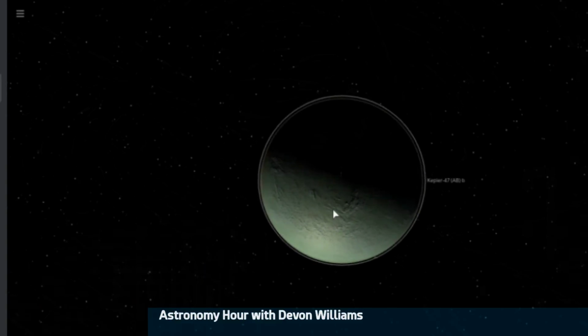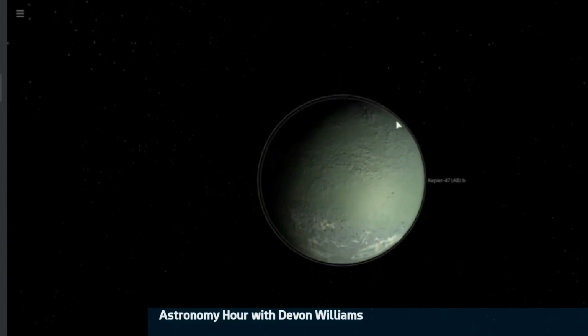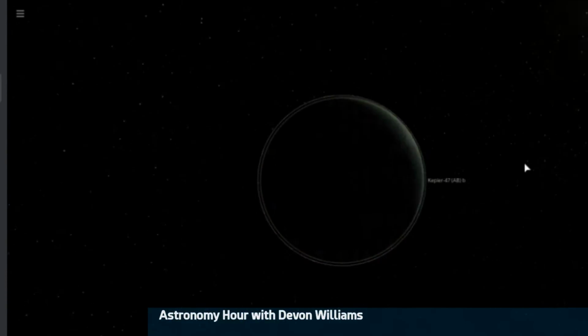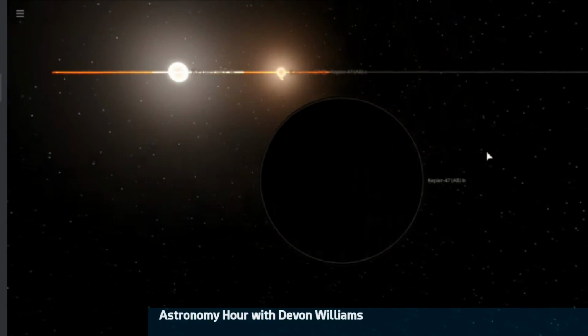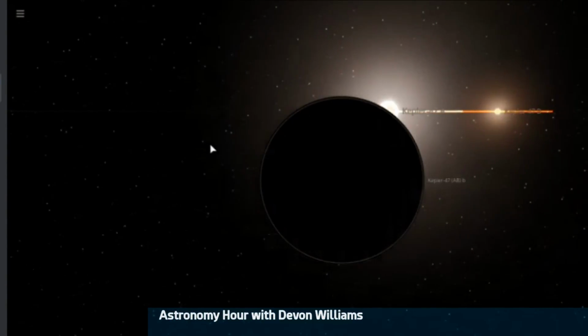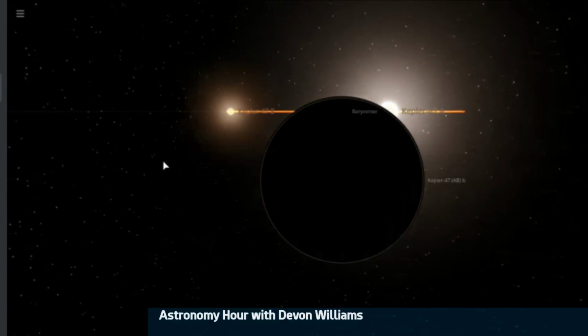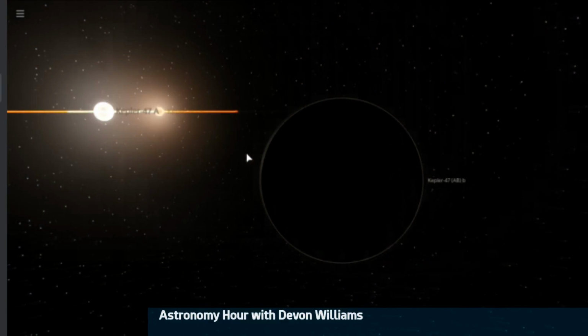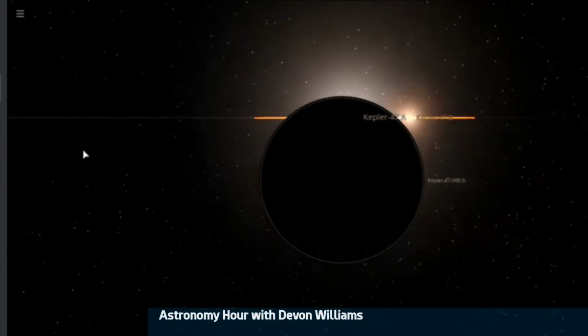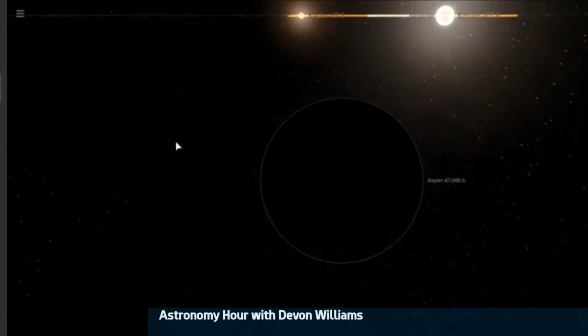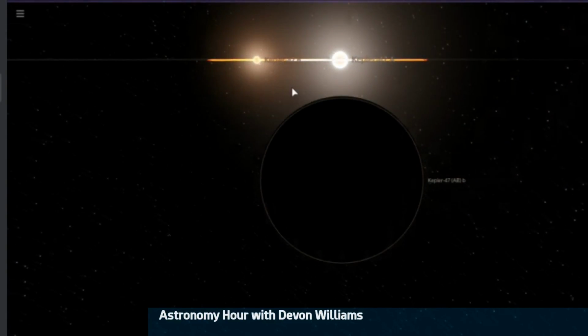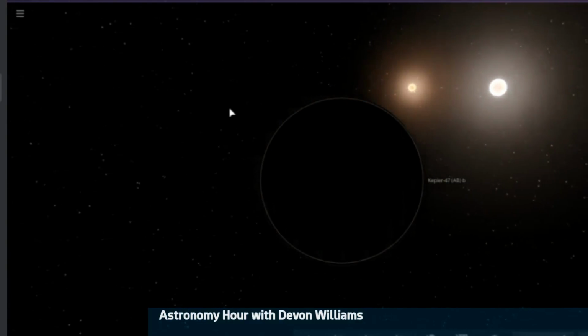And this is a planet that's around 2.5 times the mass of Earth. And you take a look, and I know the simulation isn't exactly coming through very smooth, and that has to do with the screen share. But you can see here very clearly the 2 stars that it orbits. If I can even take off the trails really quick, and the labels, there you go. And that is just a pretty shot.